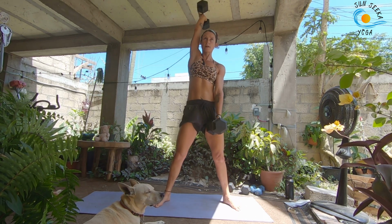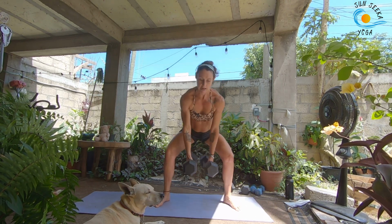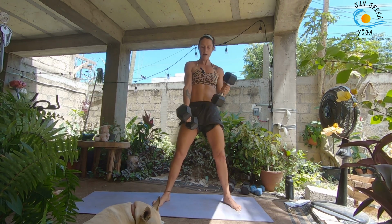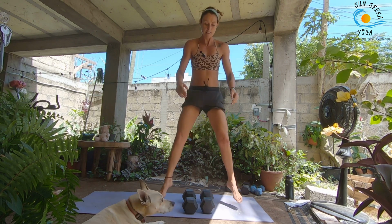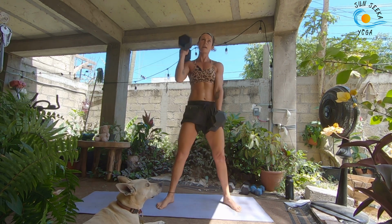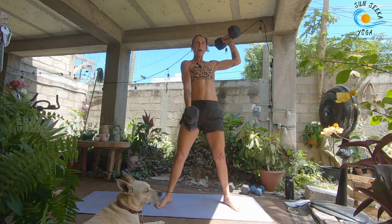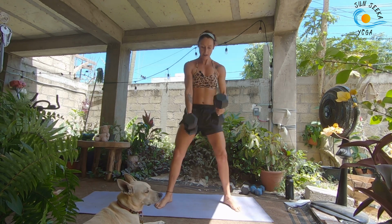Inhale, you'll come down. As you exhale, you'll press up with the right. Inhale, bring it down. Exhale, press up with the left. Inhale, bring it down, drop the weights. Exhale, jump. Inhale, pick them up. Exhale, press right. Inhale, down. Exhale, press left. Inhale, drop the weights.